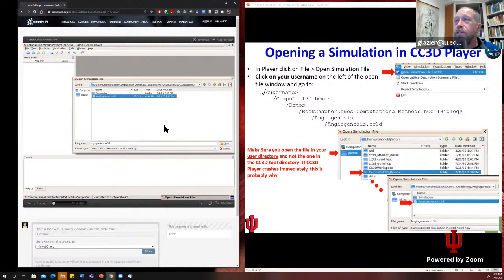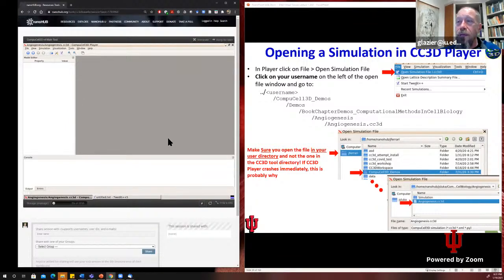I'll give everybody a chance to try that, and we'll hit open. You'll see the name here change to angiogenesis. Let me try that again for people. If you need help finding it, Giuliano, we can walk through that hierarchy again.